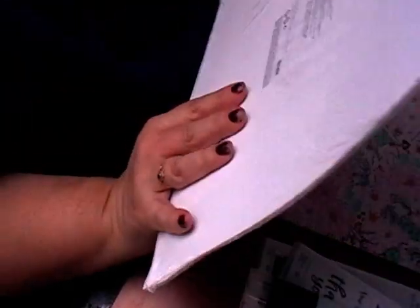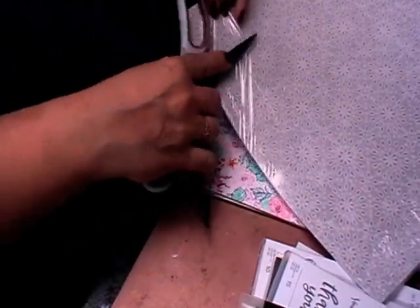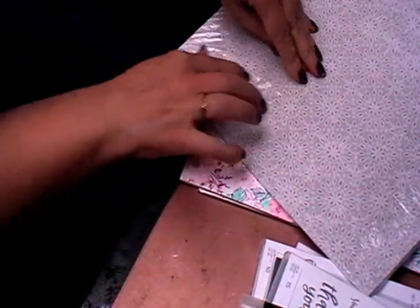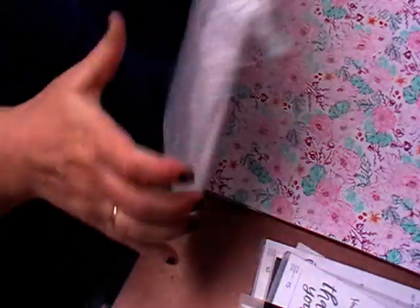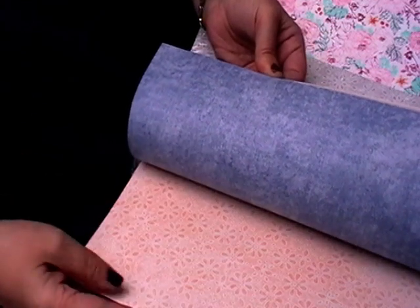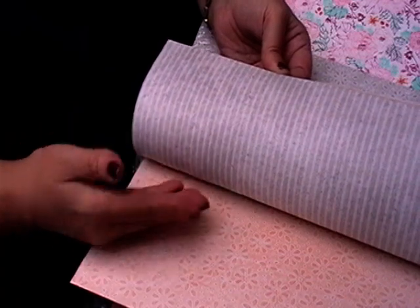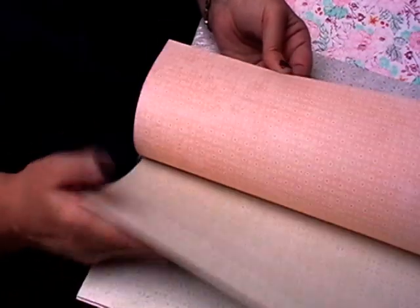I also got some papers. This one is Country Lace, and I thought it was really, really pretty. I'm hoping to do mainly in-person classes in and around the Bath area — that's my plan. Now that I've got my starter kit, I can do some samples to take into places and show what I do. You get two of each sheet; this comes as part of a bigger suite, but I just wanted the papers to play around with.